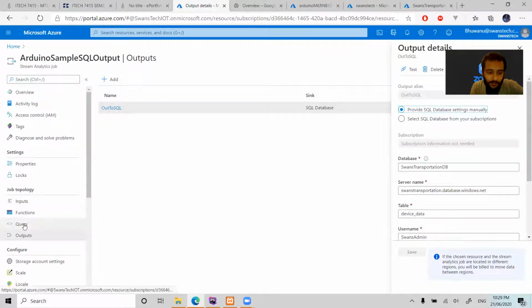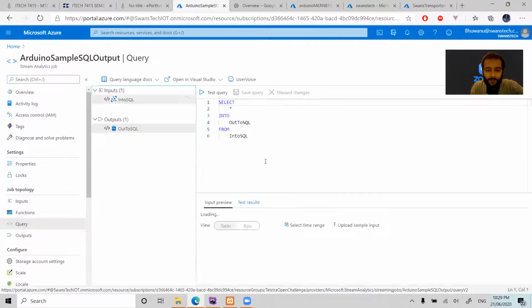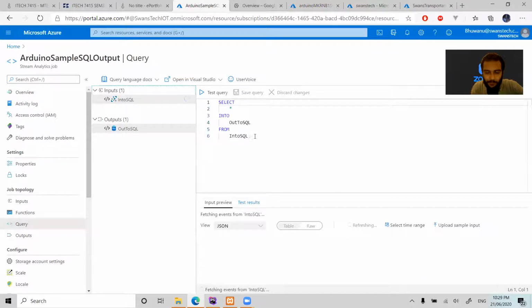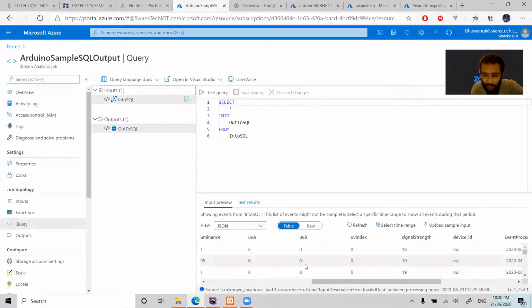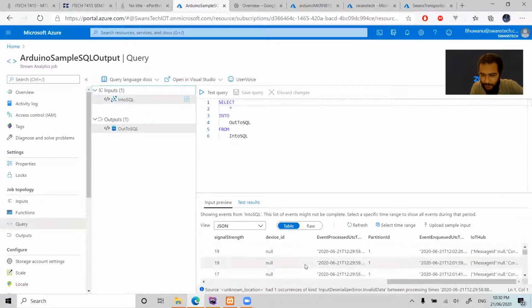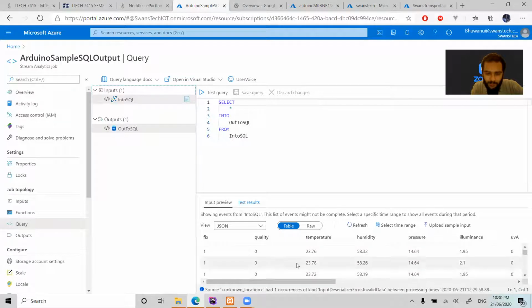Then we just run the query, from into SQL to out to SQL. The input preview will just preview the inputs that I received from the device quite a while ago. All this data will be sent to the database, into out to SQL, that's device underscore data. That's all about the Azure services that I had to set up.